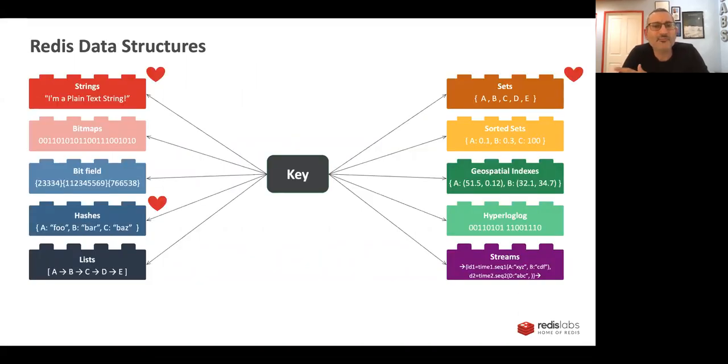So what makes Redis different from a lot of databases that you might have seen before? If you're used to working with, say, Postgres or Oracle or MySQL, you'll be used to the relational model whereby you create tables, and tables have schemas. They have fields in them, and each of those fields has a data type. So a timestamp might be a date type, and a name might be a string, and some other fields like age might be an integer. Then they're organized into tables, and you use SQL. So you might be used to writing statements like select star from users to get all of the users back from the table.